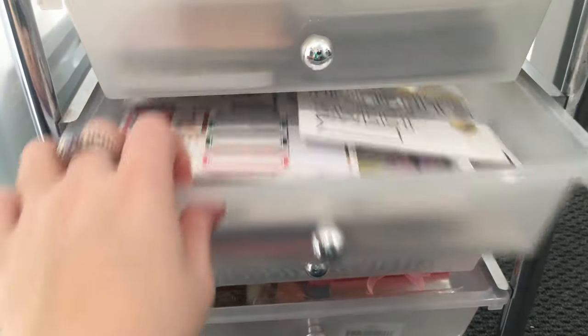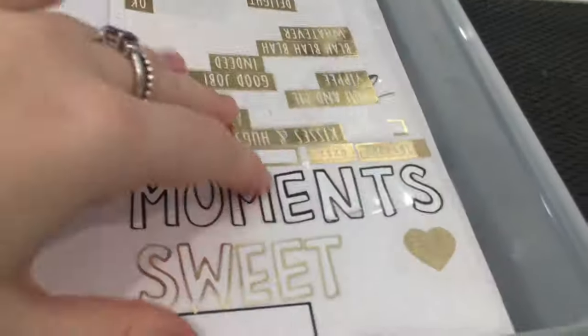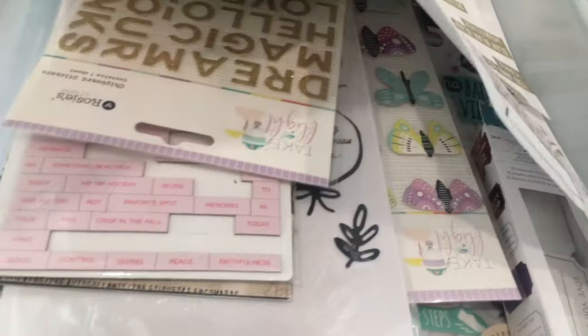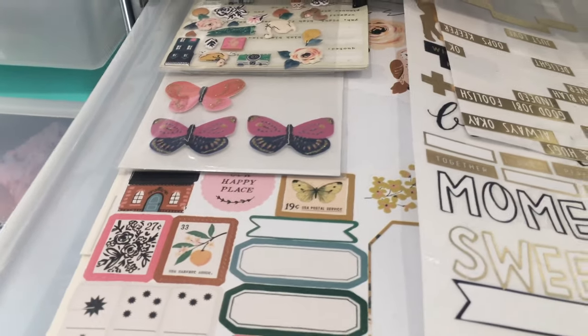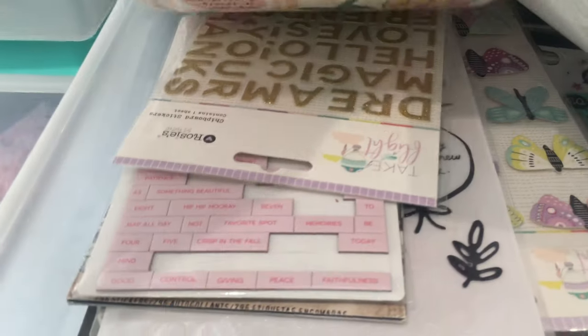Then the next one up is my stickers, all of my stickers. This thing is chock full of stickers. These are things that I've collected over the years. Lots of different things. If you want to see a video of all of my stickers, I'd be happy to show you. They're all from different collections, and I just put them all in here because it's just the way I like to do things.